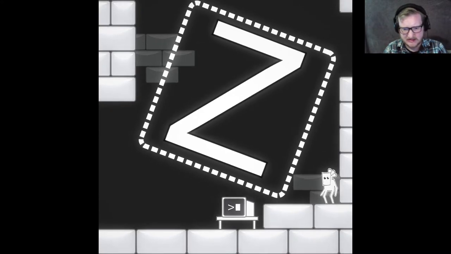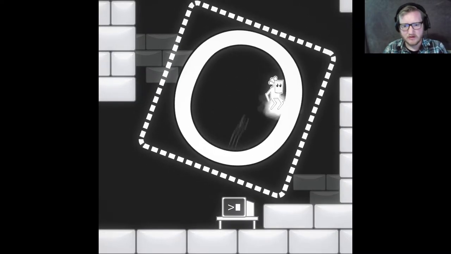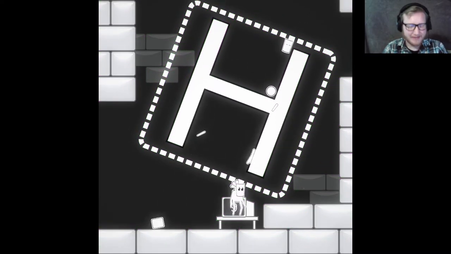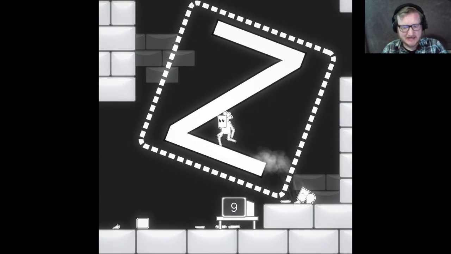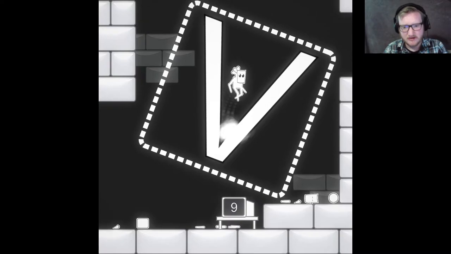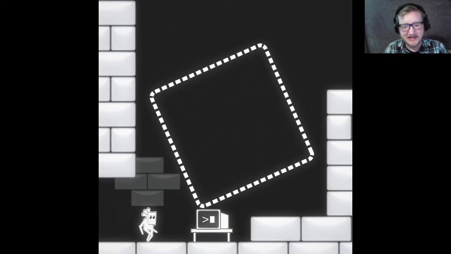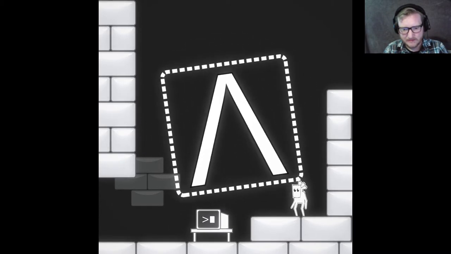I need Z. Z will get me up there. And then I'll use an O to get up here. And then an... Okay, but I like that. Z to get up here. And then I can put myself in a B or something. Or a V. V, V, V, V. Yeah! Man, this game is really neat. This is a really clever idea. Okay.